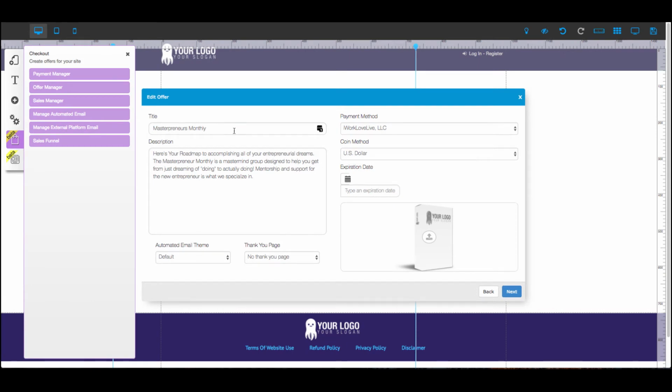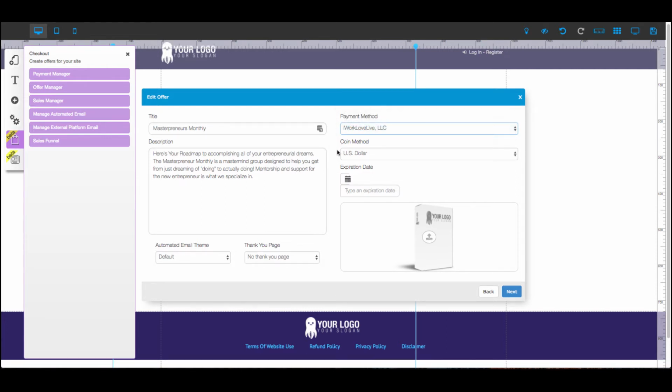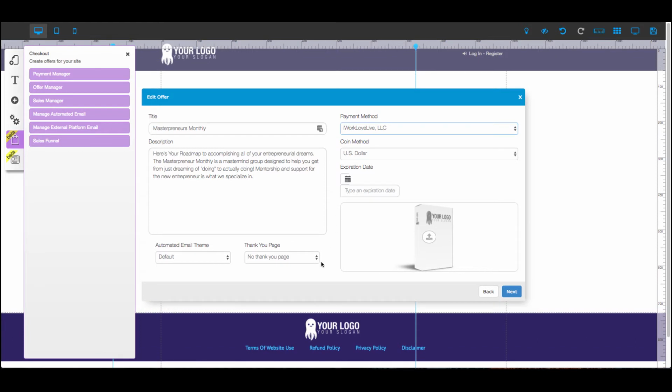Okay, and so you would come in here, you would put your actual title here, your description of what it is, whatever your membership is, and this is what your payment method would be. And so as you can see, Stripe is not in here yet, even though we're allowed to add our Stripe settings and stuff under Payment Manager. Here, it's still not available, and so until it is, you can use PayPal, and it'll create all of the things that you need for PayPal as well.